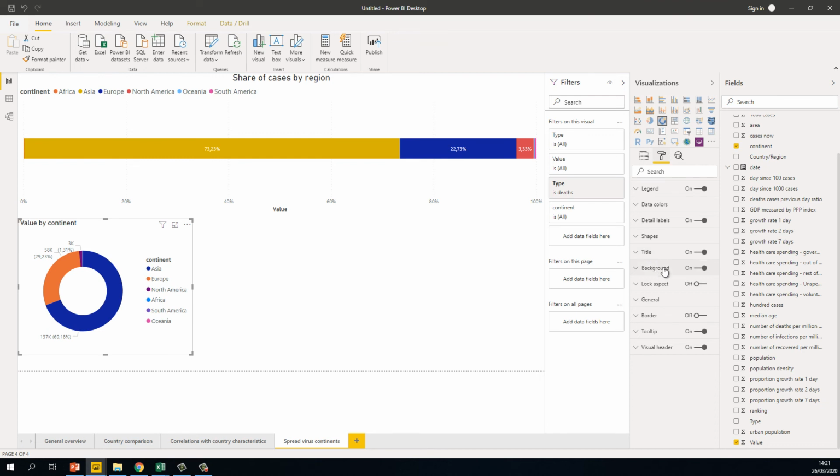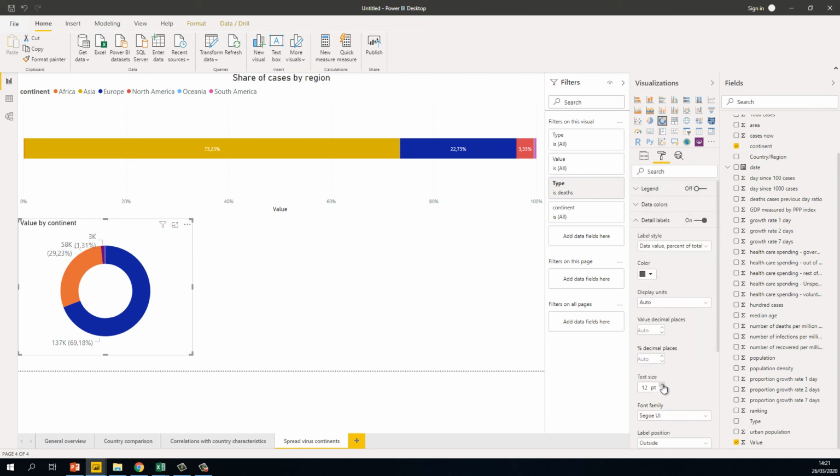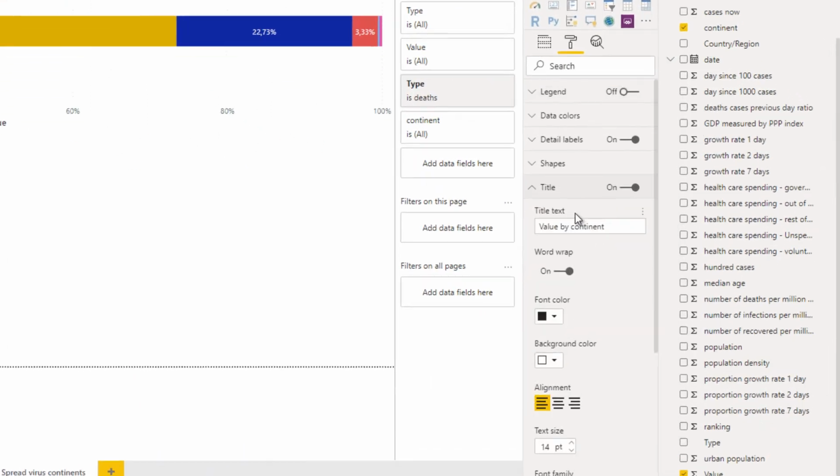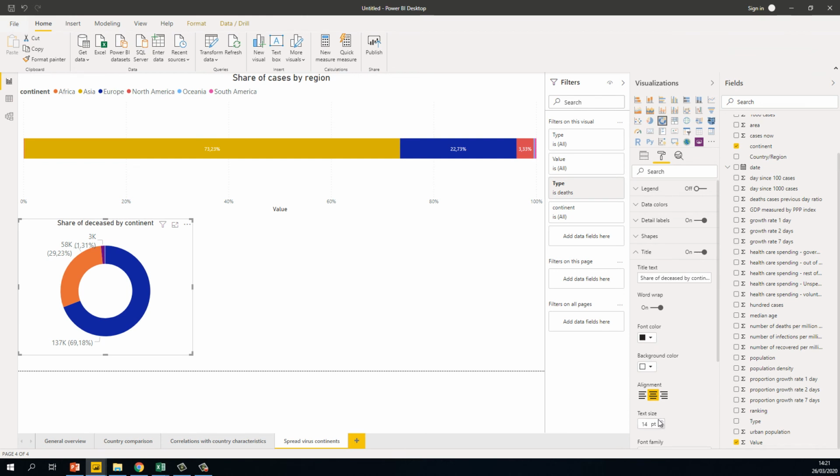Now let's disable the legend here. There you go. The labels are fine. Let's make them somewhat bigger. Okay. Now the legend is off. The title, let's say share of deceased by continent. There you go. Okay, that looks somewhat fine.